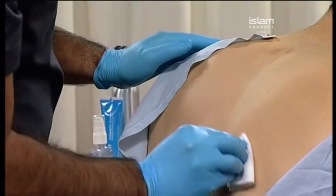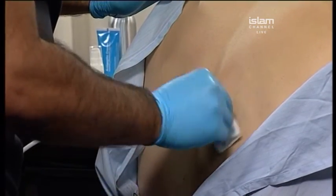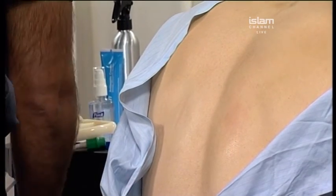Because I presume some people will come to you with an idea of what cupping is, but not actually fully understand, so you have to go through that process to actually ascertain whether it's right for them. Sure. So the logistics of it are usually they get that information on the phone sometimes. Sometimes it will be in the clinic in this setting, as you're seeing. But we need to go through a triage process to make sure that there are no contraindications for their treatment to go ahead, which has happened rarely, but it does happen.